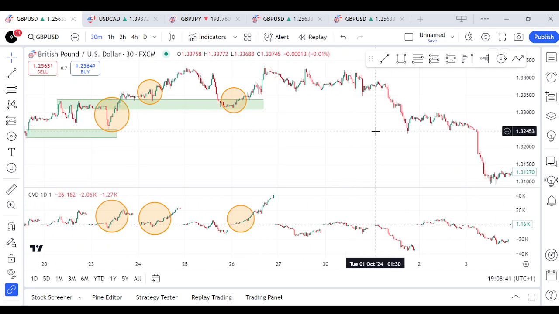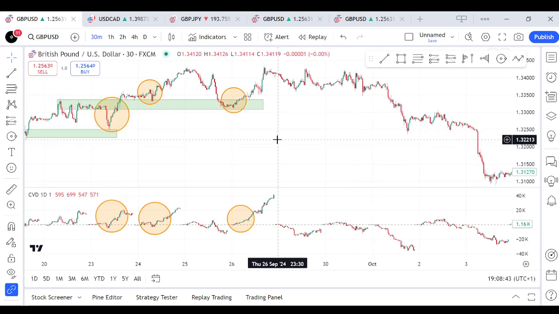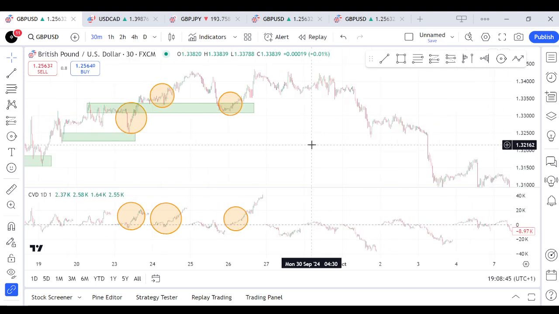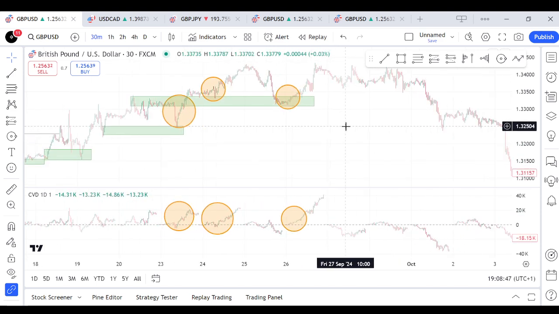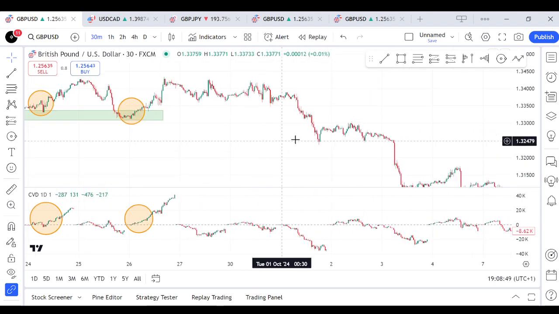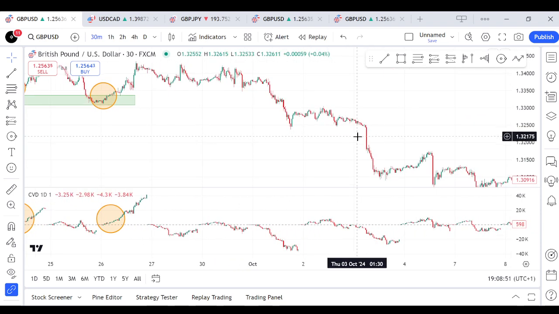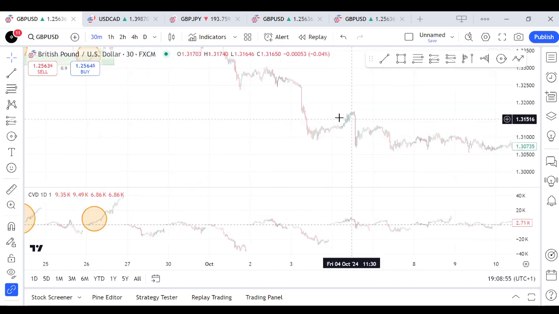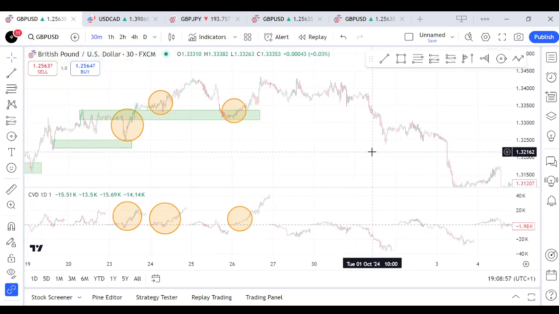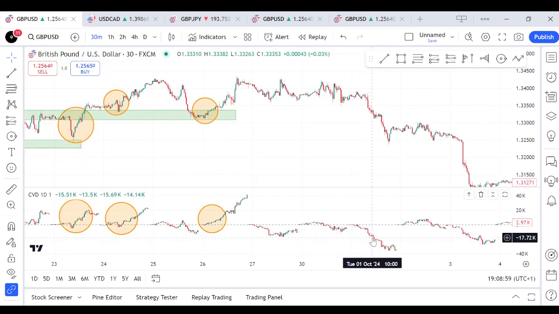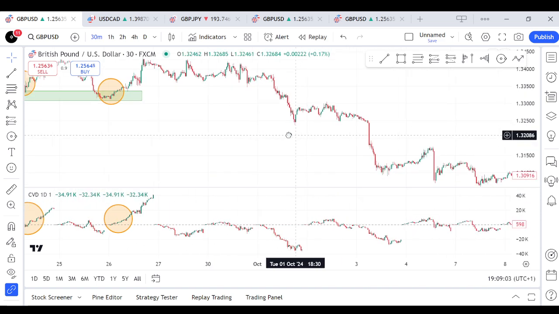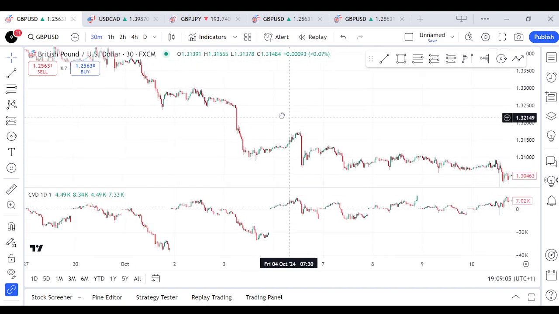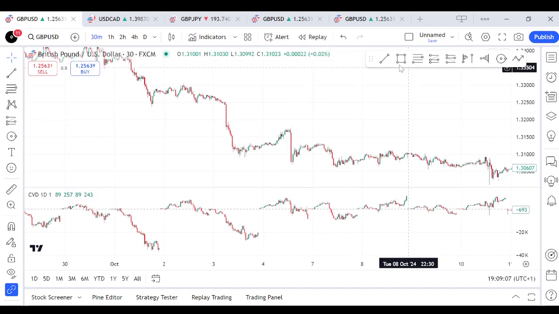Rising CVD means that there is more buying volume and pressure in the market, and if we see it at key levels like your support or your resistance levels, then it's an indication that you should be looking to take the trade. And then we turn bearish here. You can see more selling pressure than bullish pressure. You can see there's little to no bullish pressure in the market, and should be looking for bearish trades.